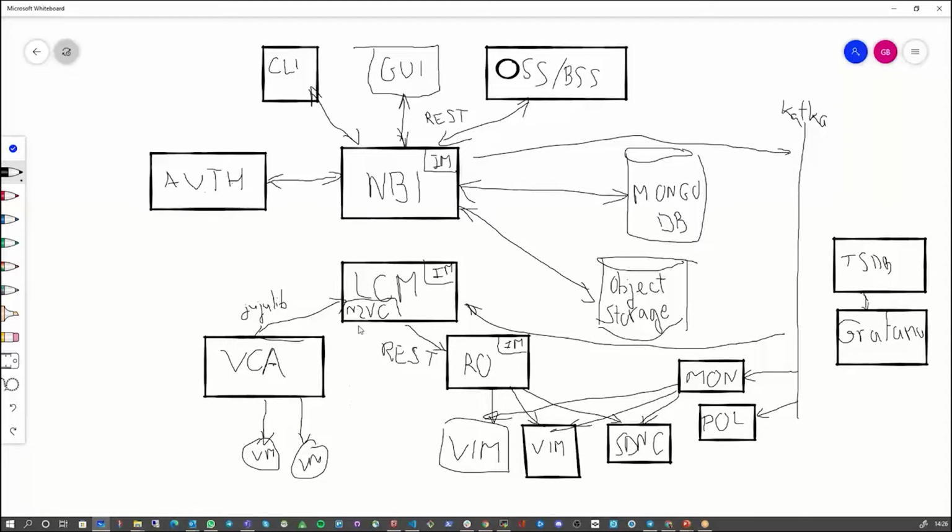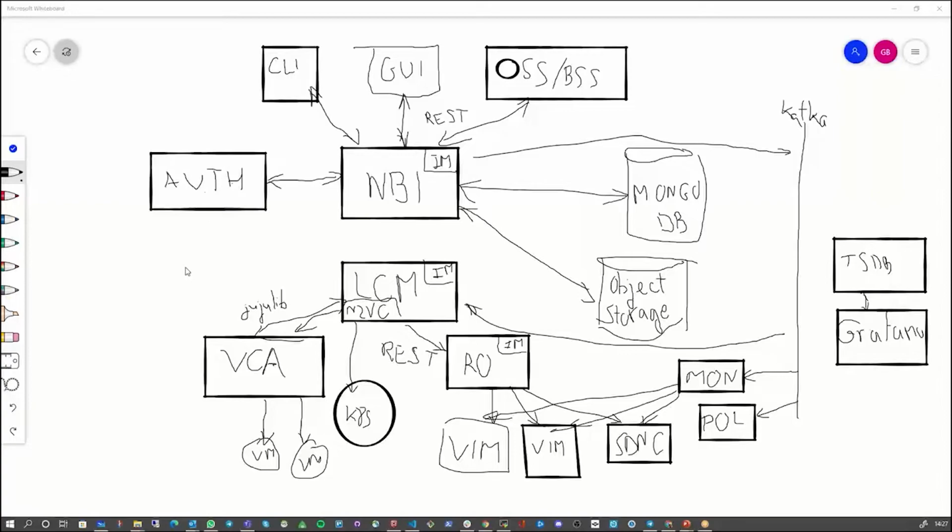So whenever there is an interaction with the K8s cluster for the deployment of KNFs, it's done directly through the N2VC. So N2VC will interact directly with the K8s cluster. It could do it through VCA, or it could interact directly with the K8s cluster, depending on the case. And I think that more or less this is the idea of the whiteboard session, that you could get a picture.